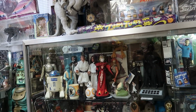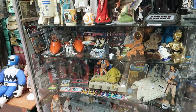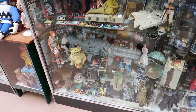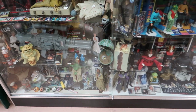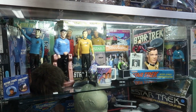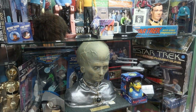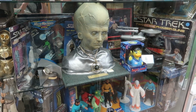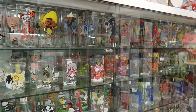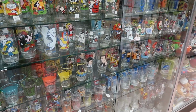And so they have some Star Wars stuff here, and it looks like it's just one case. And I'm kind of glad to see that, because when it comes to toys and collectibles and stuff, I feel like Star Wars really steals too much of the spotlight from other franchises that, you know, deserve more love. We have some Star Trek stuff. I love Star Trek. I think it's better than Star Wars, and that's a hill I'm willing to die on. We have all these collectible cups and mugs and things like that. It is so cool to see these all in one spot like this.